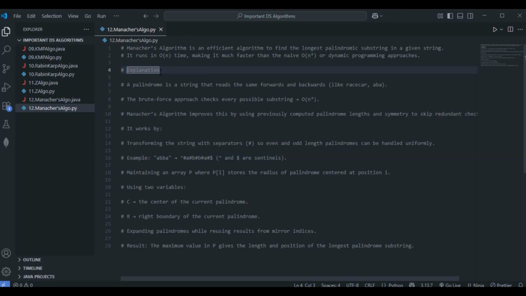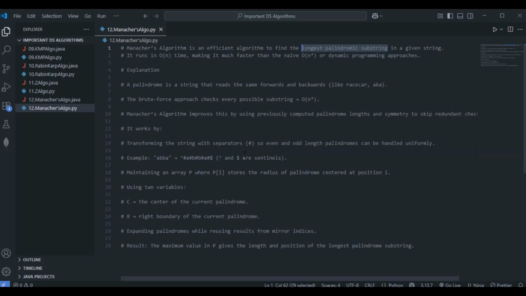Manacher's algorithm is an efficient algorithm used to find the longest palindromic substring in a given string, right? This part is very important. I'm stressing on it. If you don't know where to implement this, you'll not be able to implement it.